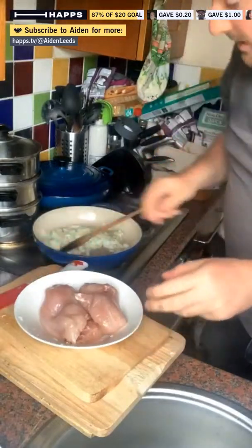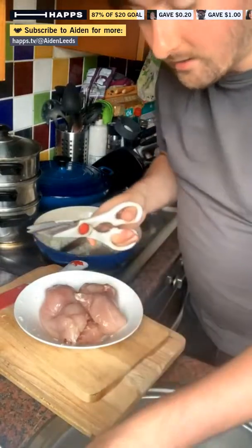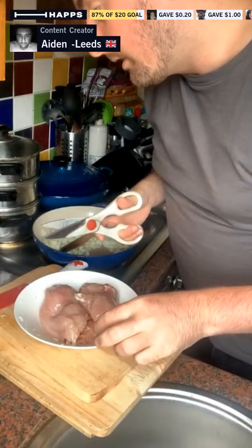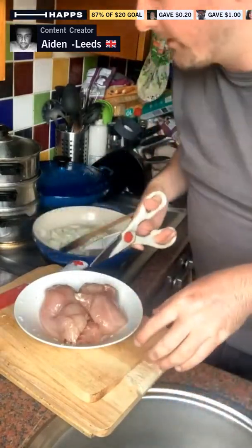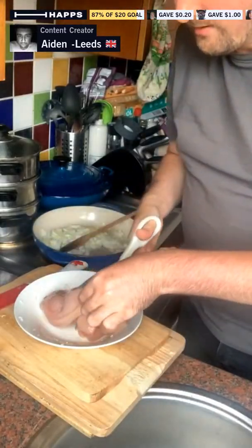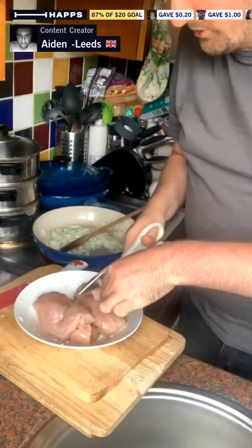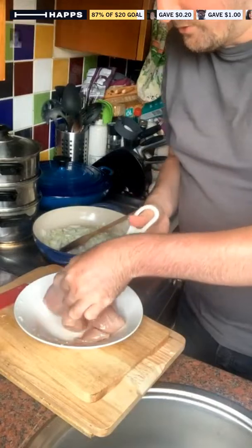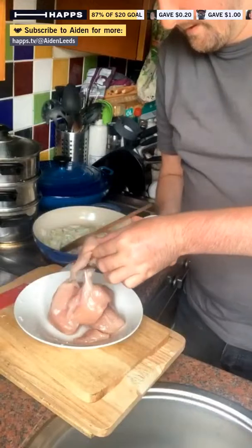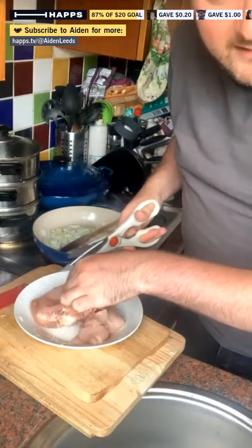So with the chicken then, I'm going to use scissors because I find that scissors are the best to cut chicken instead of using a knife and the board, because you're having to then clean everything up, aren't you? Now it does ask for chicken thigh fillets, but I decided to use chicken breast, and we want to cut them into bite-sized pieces. So while the onions are cooking, just cut up your chicken breast just like this. Bite-sized pieces.